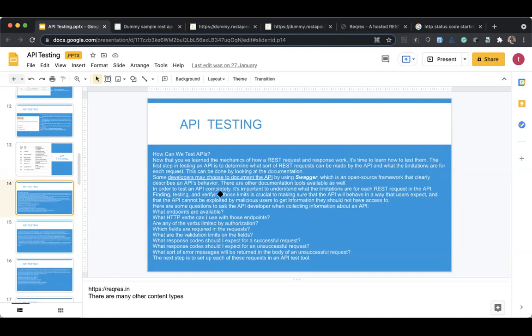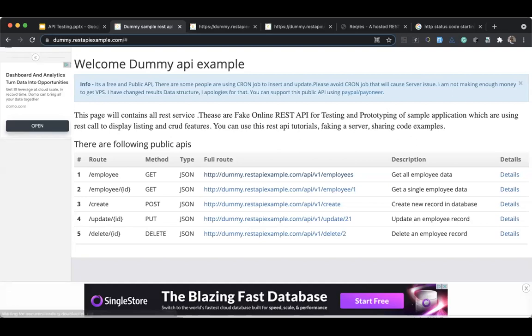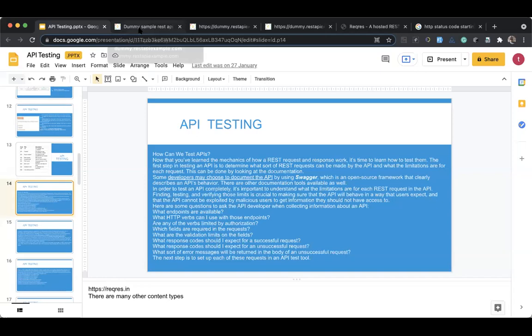So if you are testing an API, you need to understand what the limitations of that API are for that request. On this website, they've told us what the API can do or cannot do.